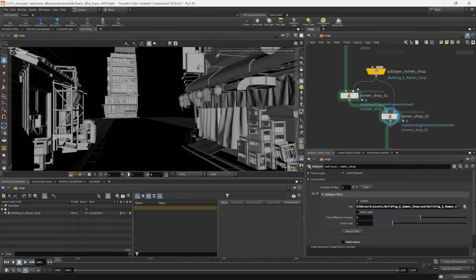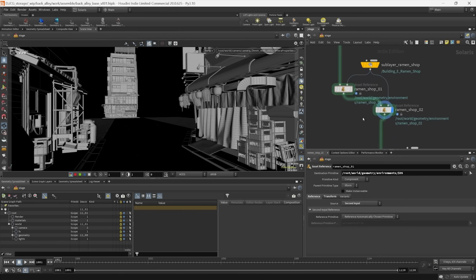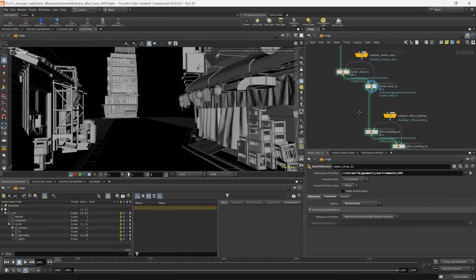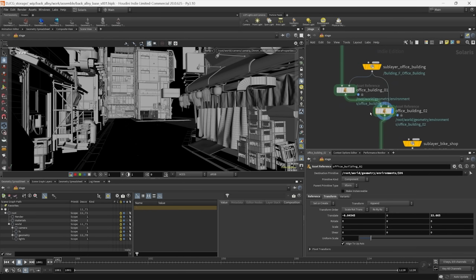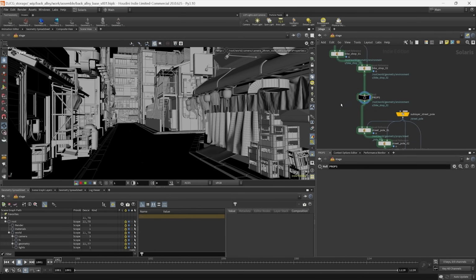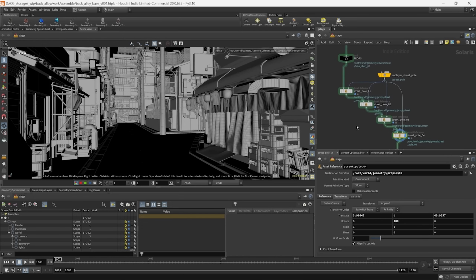And you can see that we use the same asset 2 times here, and of course in this case we will need to mark them as instanceable to make it more efficient, but about it later. A couple more buildings, and yeah, that's it. So after we reference all our buildings, we go into props, and here are street poles.